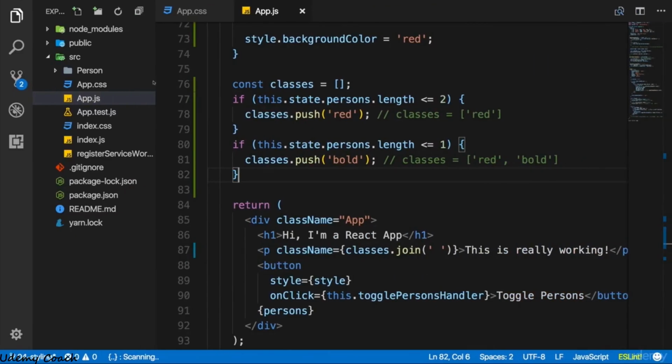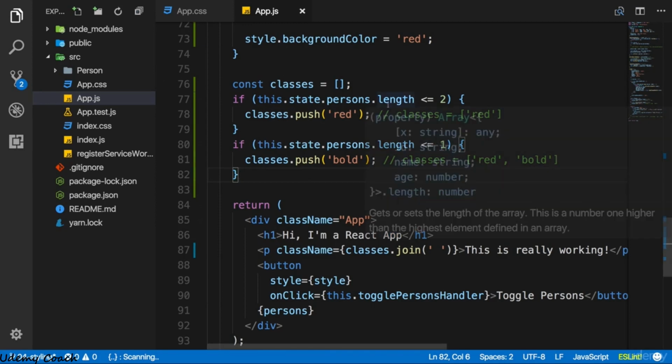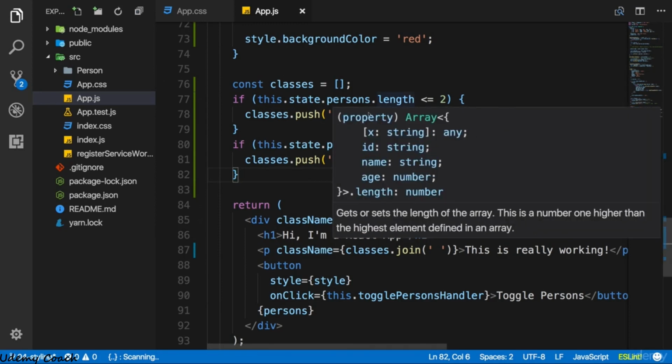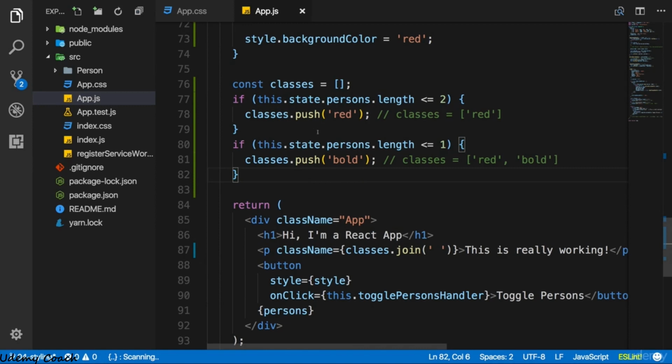This is showing how you can also dynamically edit and assign classes. And I can't emphasize it enough. Everything is just JavaScript. So you work with your array of classes here as you do with a normal array, because it is a normal array in normal JavaScript. And all you do in the end here is you have to make sure that you actually assign a string, as we do here with the join method.